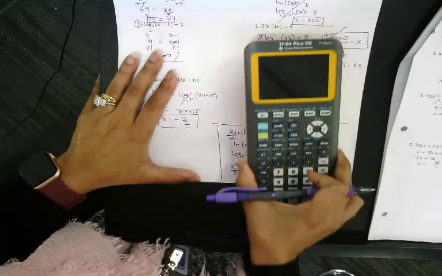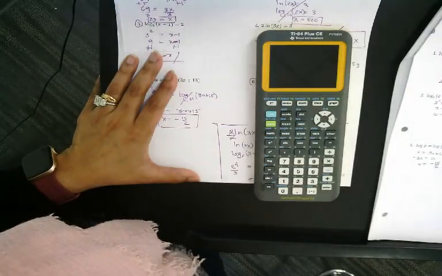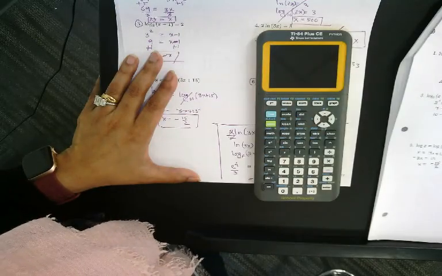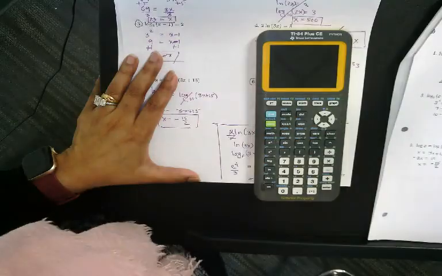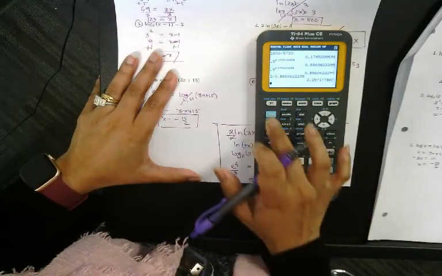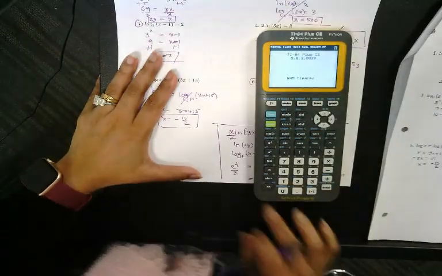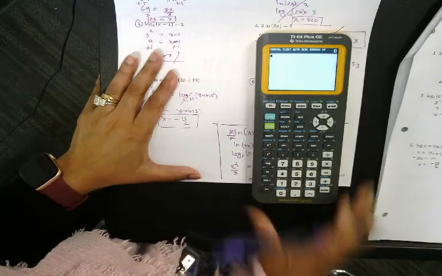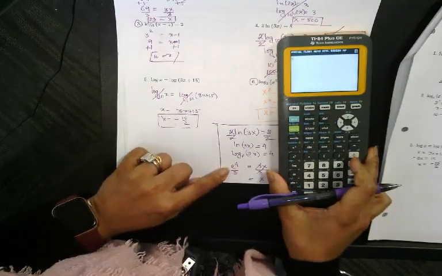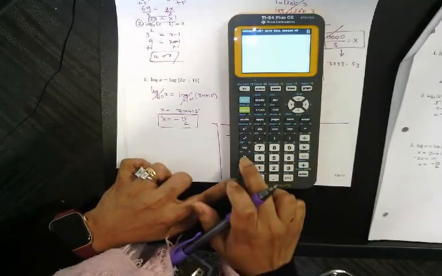Now if you go to your calculator, turn up the top light please, so it cancels the glare. Top light. Yes, okay. Turn it on, clear everything. Second plus 712. Turn it on. Okay, now we're going to put this one in the calculator: e to the power 4 over 3. E is going to be over here.